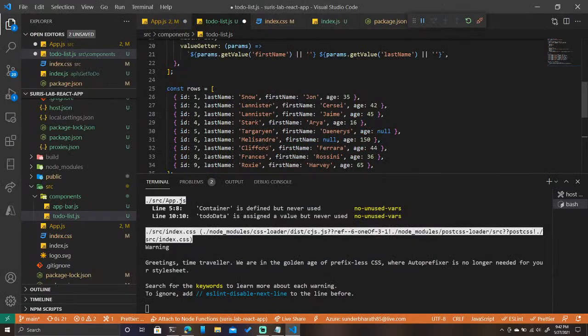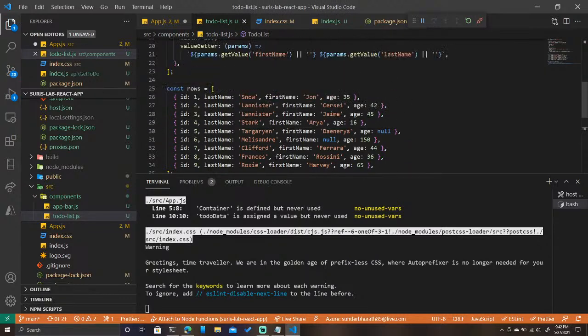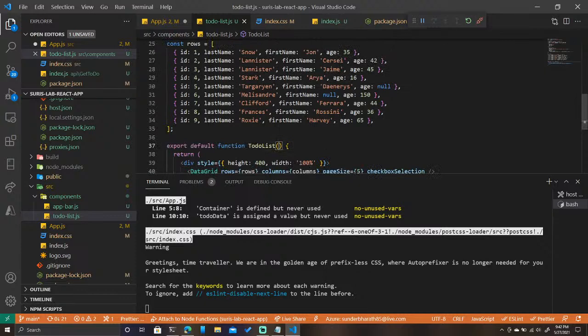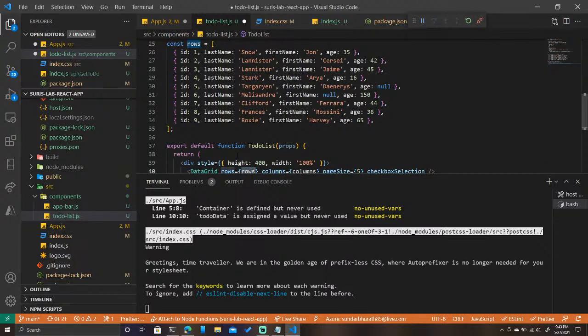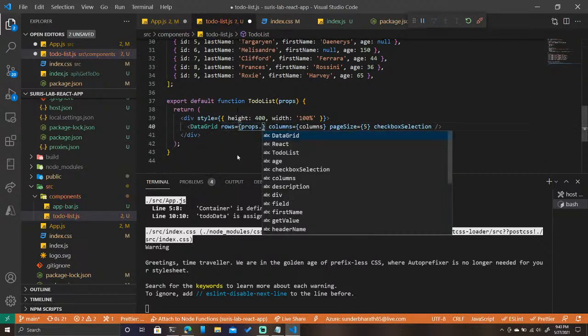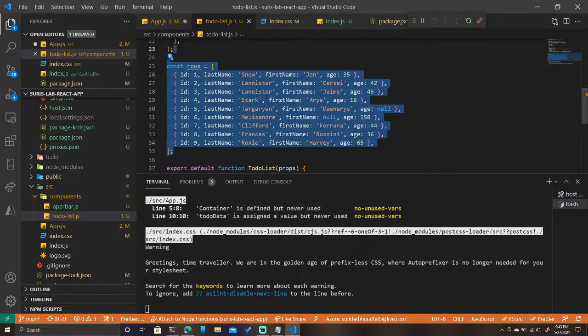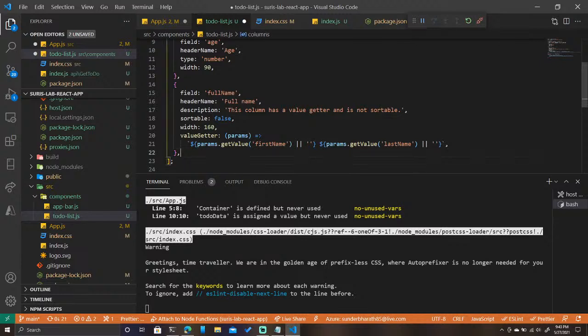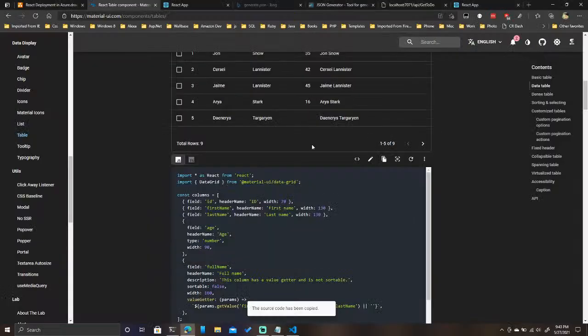And I go here, paste, and I'll say to list, and here I get the props, and this props I'll say dot data, and the columns will be ID, header name is ID, and the field name is ID, and the next is, what is the next?